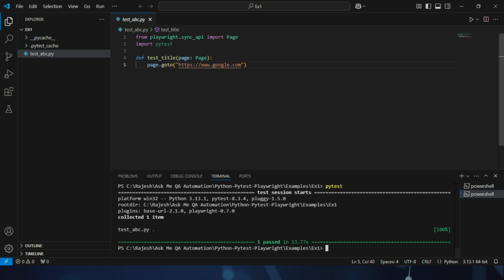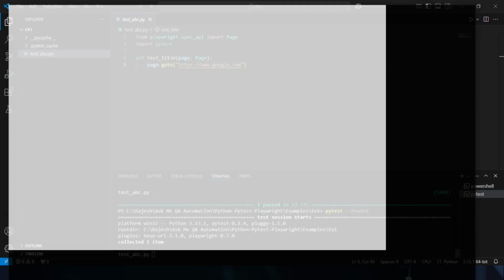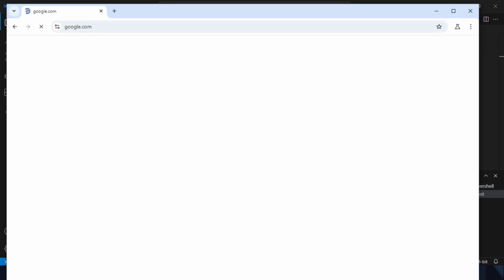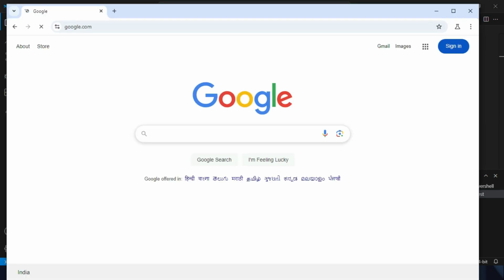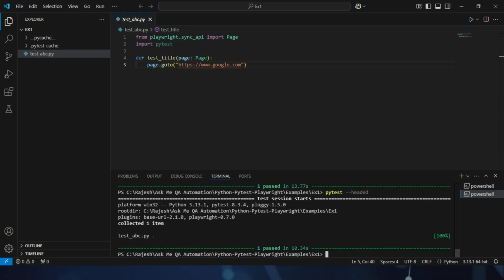The browser is not open because it is running in headless mode. That's the reason the browser is not opened. If you want to open in headed mode, we have to pass pytest --headed. Yeah, the test case got passed.